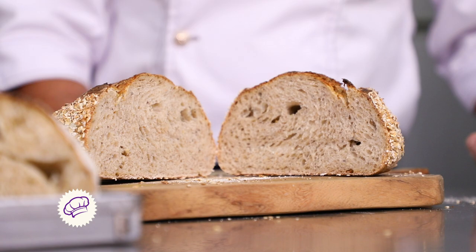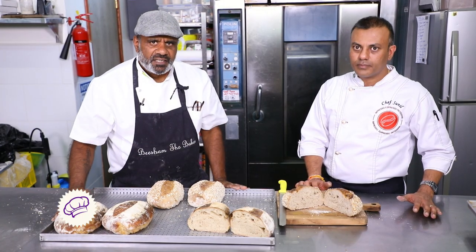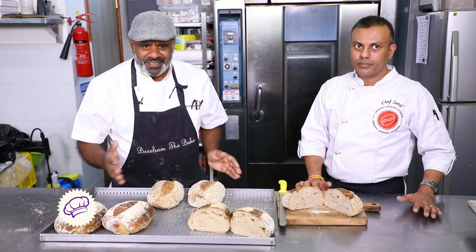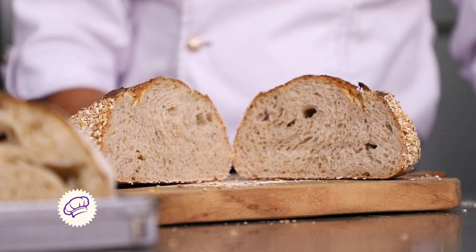You can just toast it in the oven and eat it, or just put it in the toaster. It will be just great. It's up to you what you want to do with it. Peanut butter, jam, it's up to you, you know.